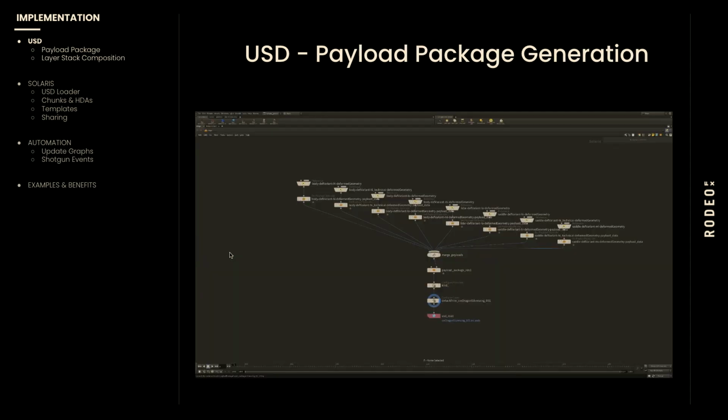The way we do it is as soon as files are published from the publishers, we go to Solaris and we reference in every single part of the asset and different LODs. So in this case, we're looking at the creature Silverwing, which was the dragon on this show. We're loading the body parts with different LODs. We're loading the lidar that was used for BMM. And then we're loading the saddles with different LODs as well.